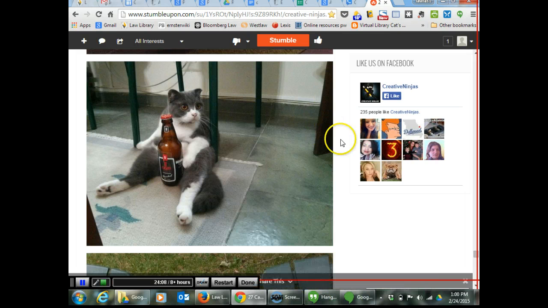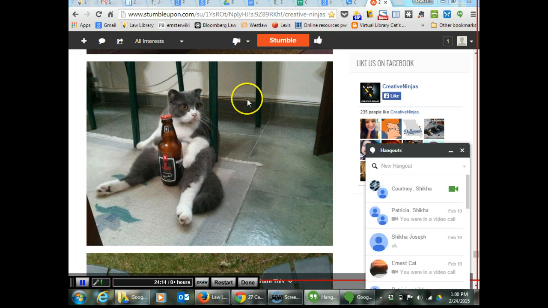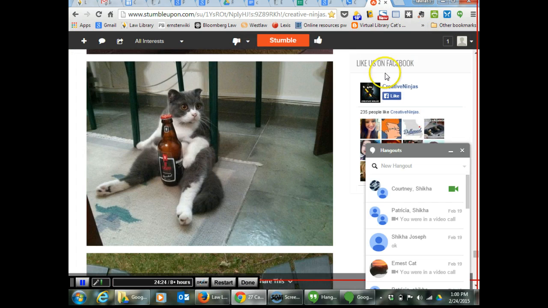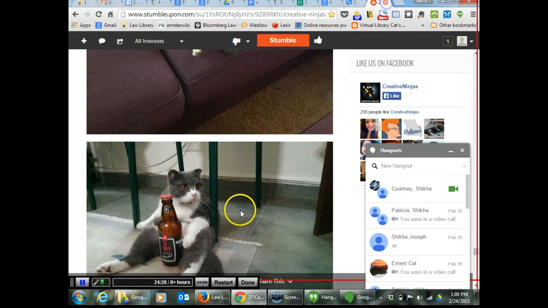Now, one downside of going out on iPad is that you have to make them manual. I'm trying to get out of the screen share, and it's not letting me. Let's go away.